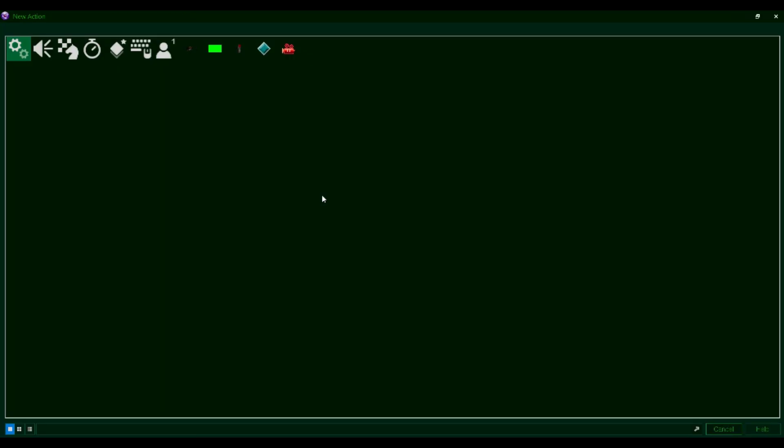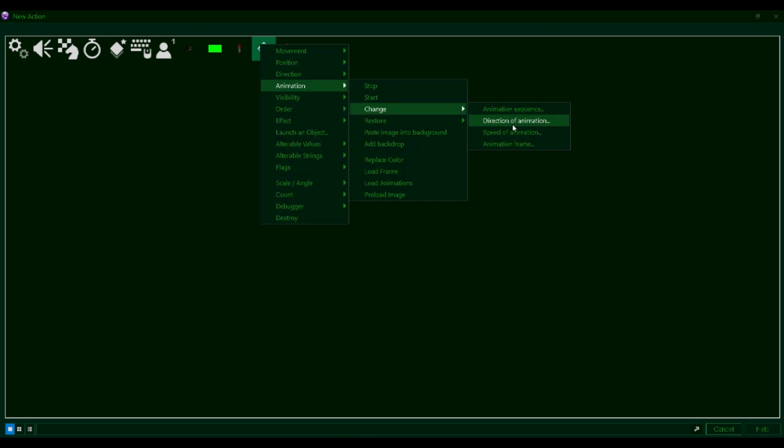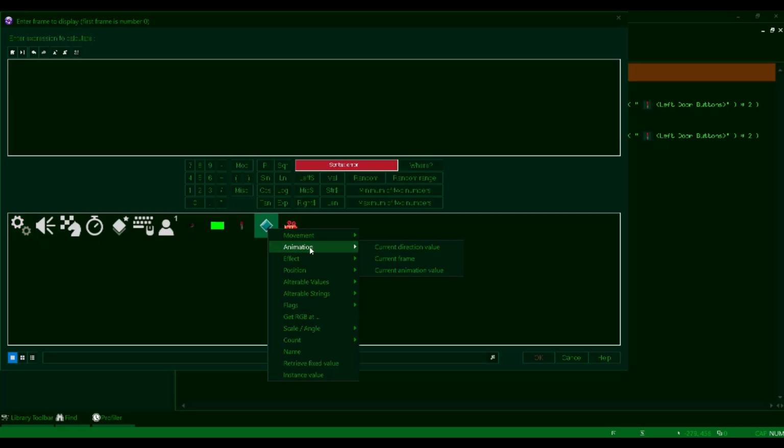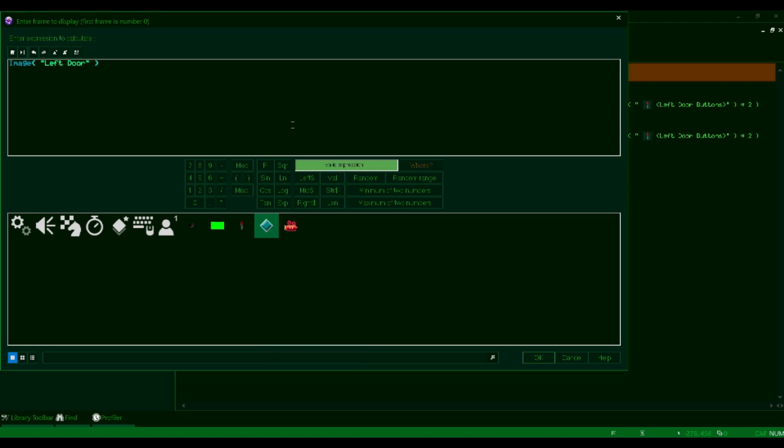To do this, we'll make a new action in line 4, go to our door object, and navigate to Animation, Change, Animation Frame. Now, since we'll be continually adding 1 to the object's frame number in this equation, we'll have to first obtain the door's current frame number. Aside from alterable values and global values, there are very few functions in Clickteam that have built-in adding and subtracting functions that we can use. So most of the time, we'll just have to grab the current value of whatever we want to add into our equation and have it be added or subtracted by whatever value we want. In this case, we're going to add a +1 to the end of our equation.